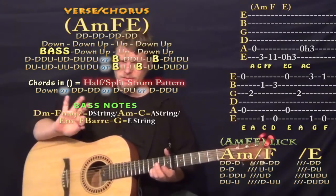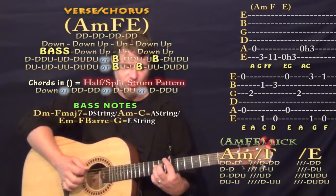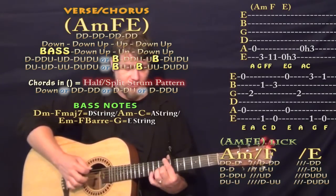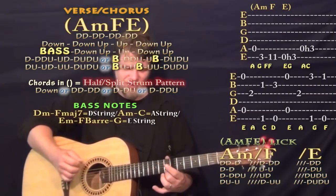And you could do it hybrid picking, with the picker. You could even try that fingerstyle. Actually, it might be easier using your thumb for the basses and your fingers for the other notes to play the lick. So you want to experiment with that. I just thought that was a really hip line.